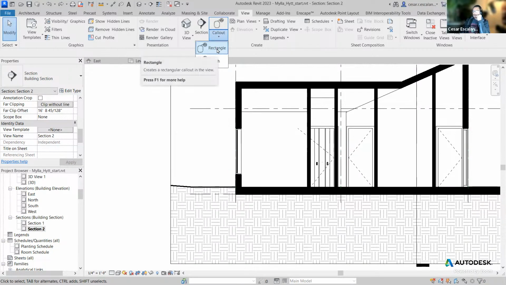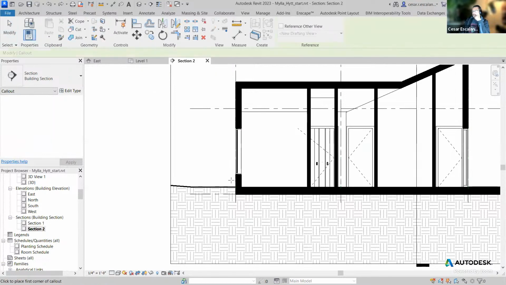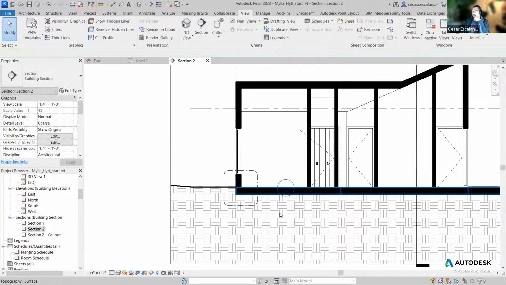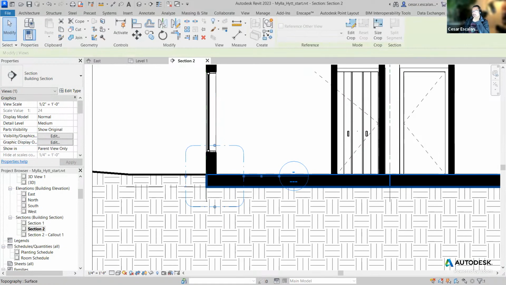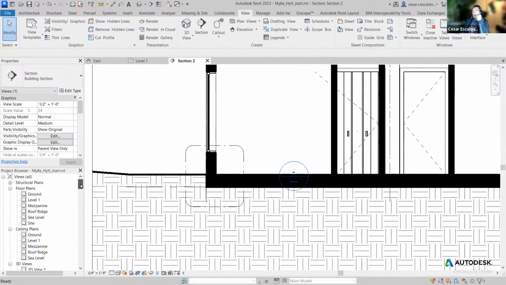You go to rectangle, and then create a rectangle from here to here. And this detail is created. Where is this detail? It will be under the project browser, under the floor plan.